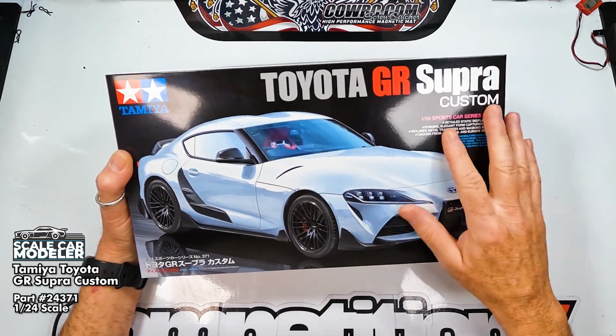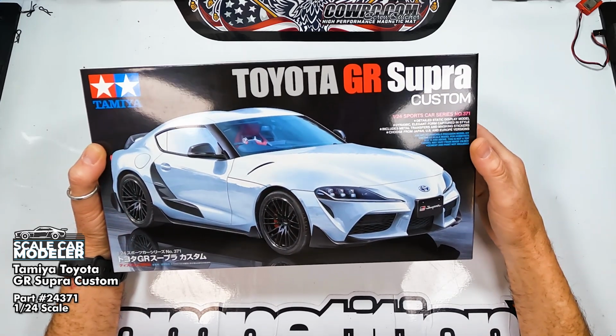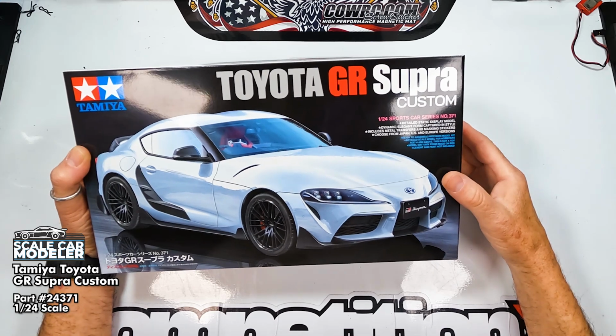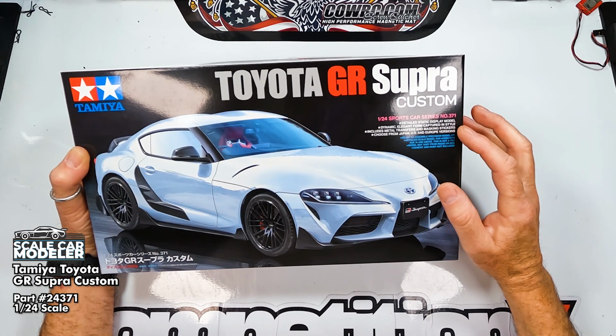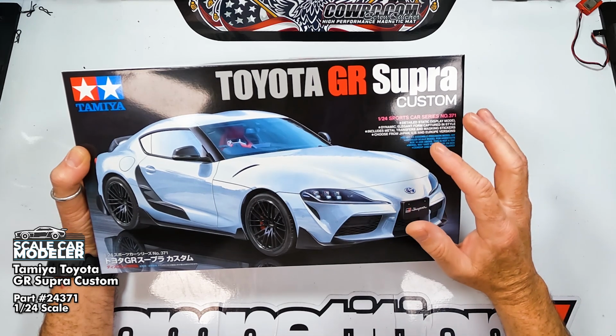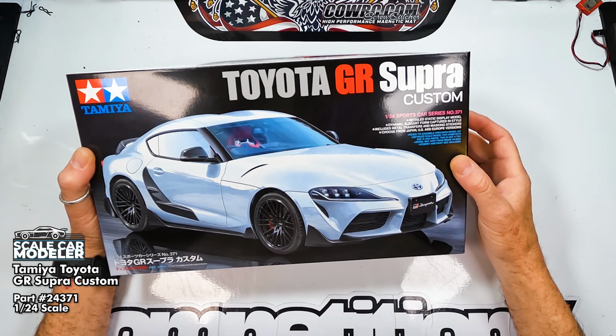So before we get inside, let's check out the box. 1/24 scale. It's in the sports car series, number 371 of their sports car series. Detailed static display model, dynamic, elegant form, captured in style, blah, blah, blah. You can choose from, of course, the Japan, US, and European spec, which means it has right and left-hand drive options.